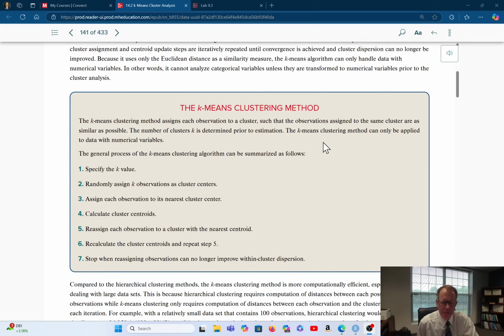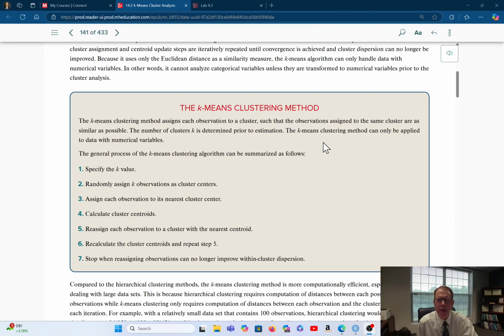It says the k-means clustering method assigns each observation to a cluster such that the observations assigned to the same cluster are as similar as possible. Now, the number of clusters, k, is determined prior to estimation, so that means you typically need some knowledge of your data set and how it's likely to cluster.